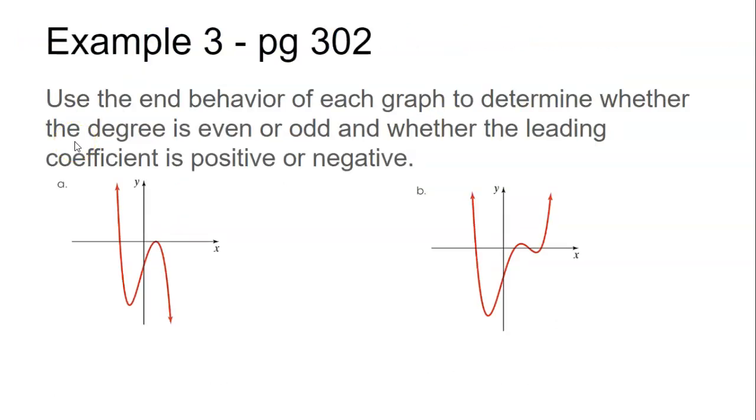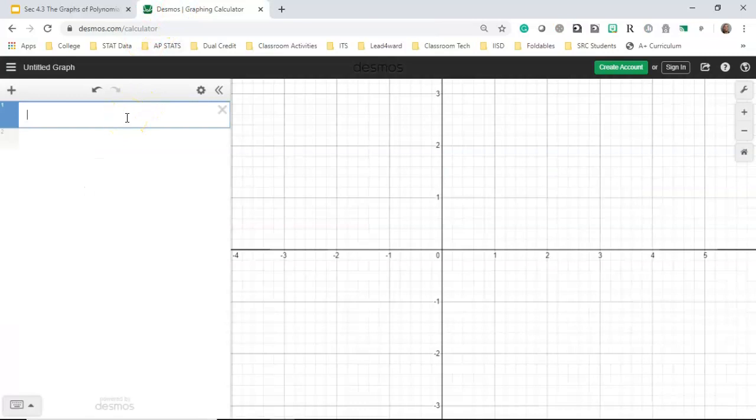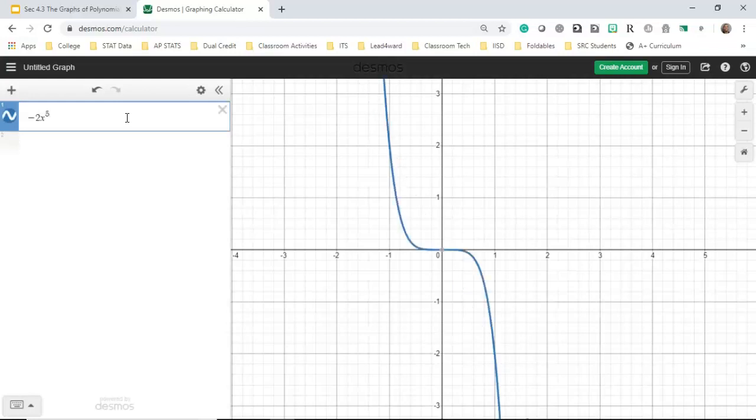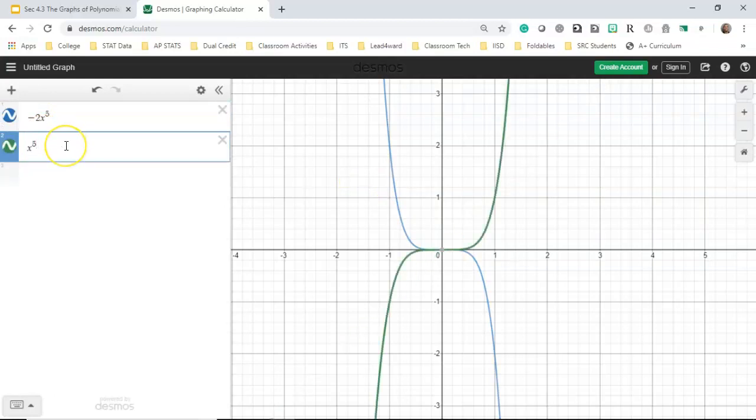And so what that looks like is, well, you have that, but for a moment, I'm going to take a little break from this. So if I go over to Desmos, and look at, let's just say, negative 2x to the fifth power. So this negative 2, if I were to compare this just to x to the fifth power, so here's the parent power function for x to the fifth power. And notice they're going opposite directions. So this is going towards negative infinity. This is going towards positive infinity. But that negative 2 makes it finish in opposite directions.